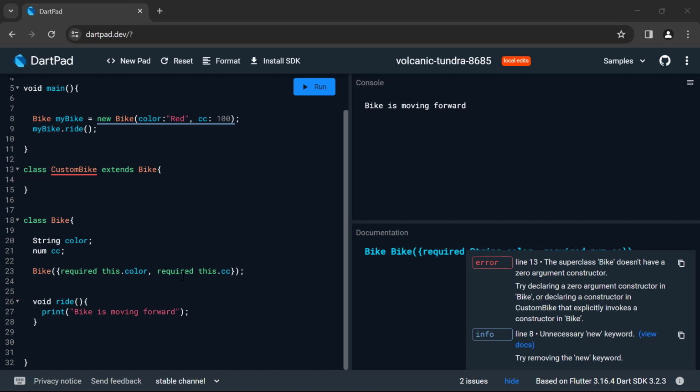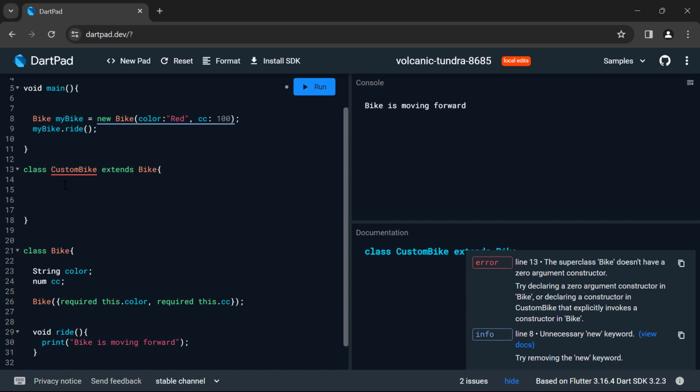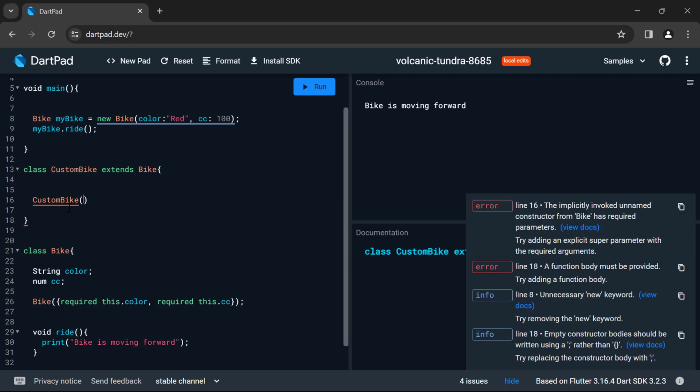And here you can see that I am getting an error while trying to extend CustomBike from this Bike class. This is because this Bike class already has two parameters that are required, right? So the thing to keep in mind is that if we are using a constructor and some of the fields in the constructor are required in the parent class from where we are trying to inherit, then we also need a constructor in our custom class so that we can get all the required fields. So we can do that by using the constructor. CustomBike, the same name as the class name. This will be our constructor.